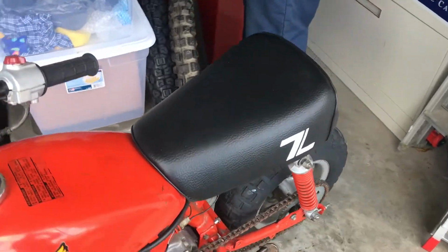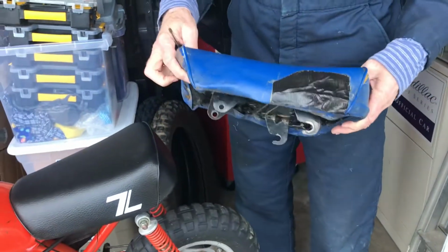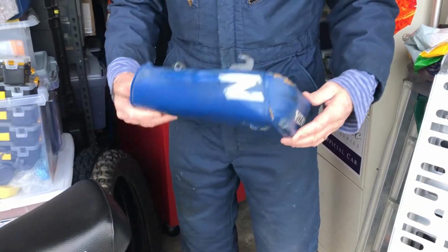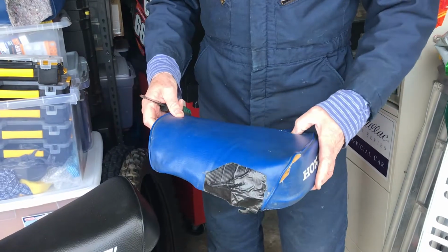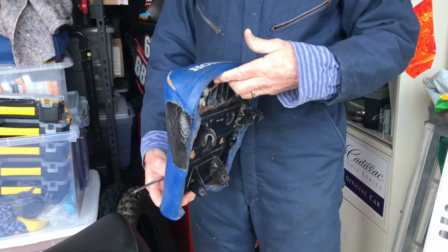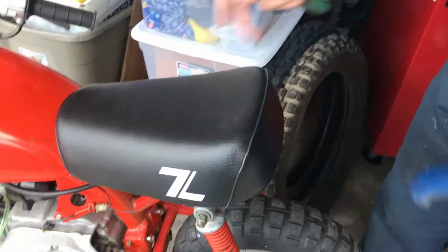It came with this seat on it, which is very ratty. About the only good thing of this seat is the fact that the base is still in very good shape, but the rest of it is rubbish. The seat cover's ripped up, the foam is missing in chunks, and it had to come off. I got a replacement seat, which is very, very nice.